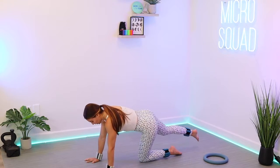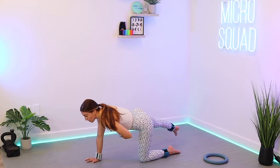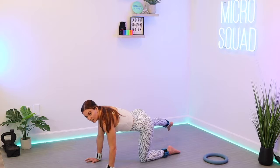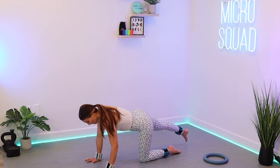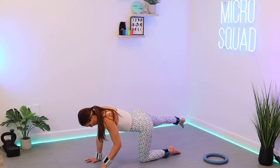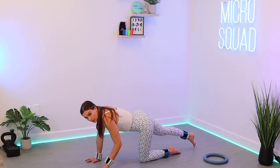If you want to check and make sure you got those obliques working, lift the left hand, maybe just to the fingertips. Maybe it goes across your belly. You want to feel your obliques here. You'll definitely feel the legs since you have a little extra weight too. Tummy staying tight. A little bit more weight in the right hand than the left. Good, those taps. We're switching to the other side in 3, 2, and 1.